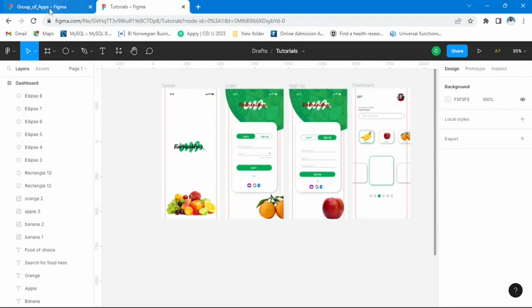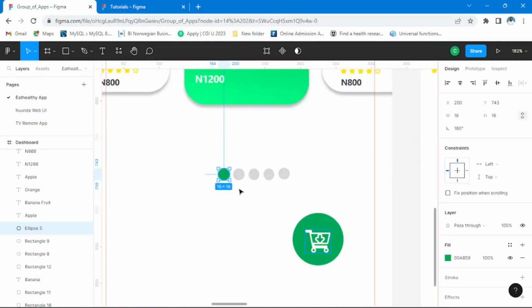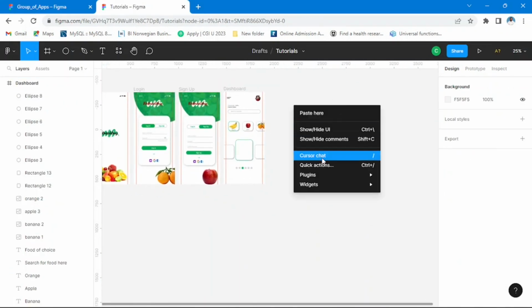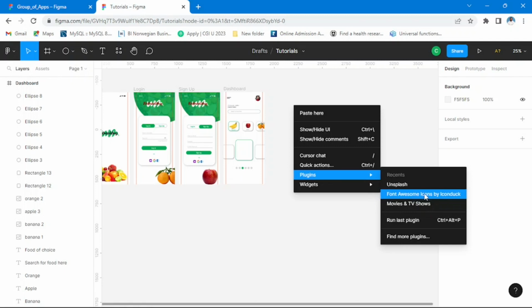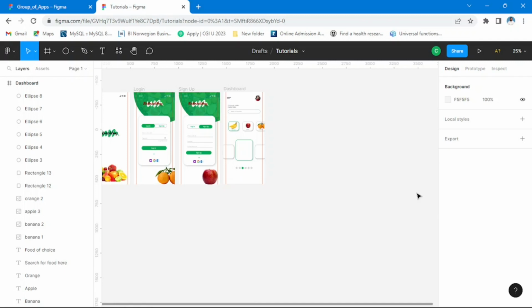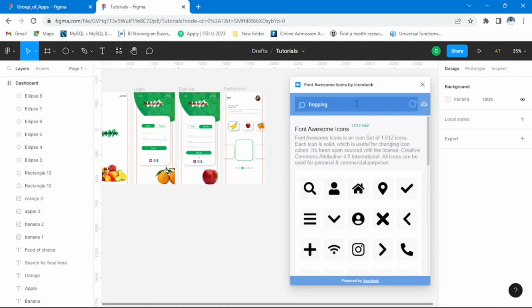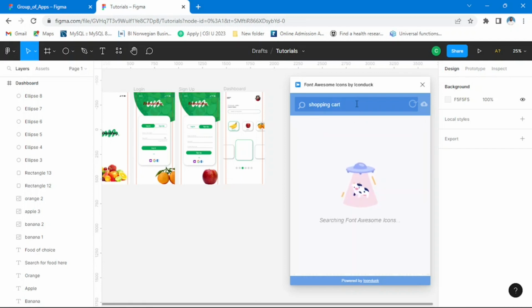And next I want to create this. I'll right click and go to plugins, and I'll go to Font Awesome, and I'll look for shopping cart. I just type shopping cart icon, shopping carts, and enter on my keyboard.